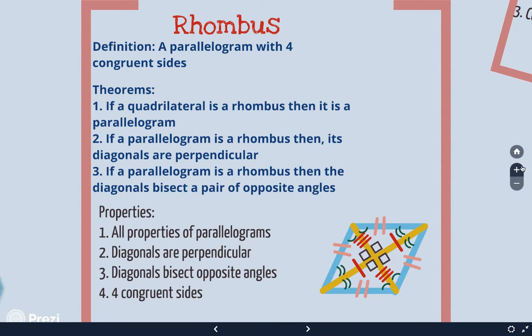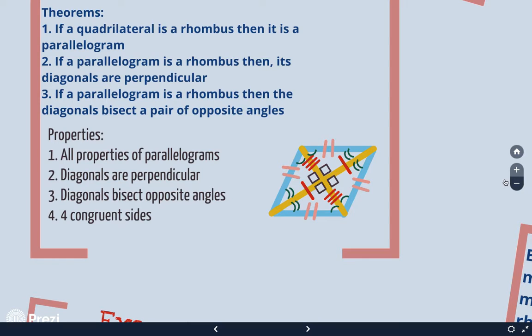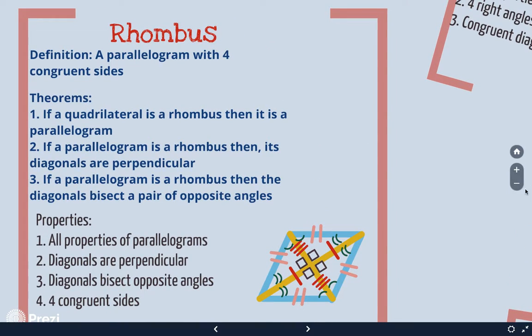So if you see here, you guys, one pair of angles, when the diagonal hits it, bam, it cuts it in half and makes two congruent angles. So it'll do it on every single angle. So it does it on this side, this side, this side, and this side. So it's bisecting angles all day long. It's bisecting these, and these. Holy hot dog, right? All right, and then finally, a rhombus has four congruent sides as well, because that is your definition of a rhombus.